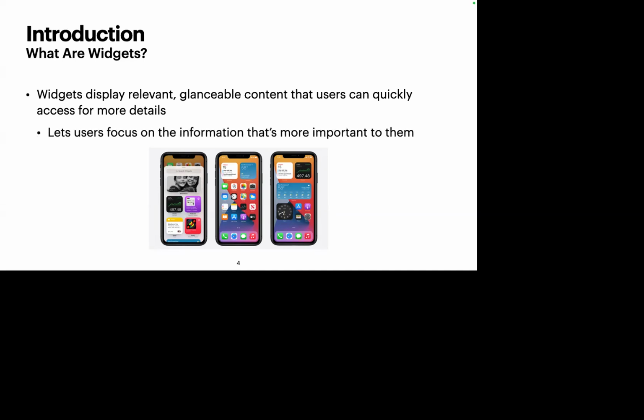And it lets users focus on the information that's more important to them. So in a sense, widgets surface key core pieces of information that your app has to the user on the home screen. So users can quickly glance or get information from your app without needing to open your app.